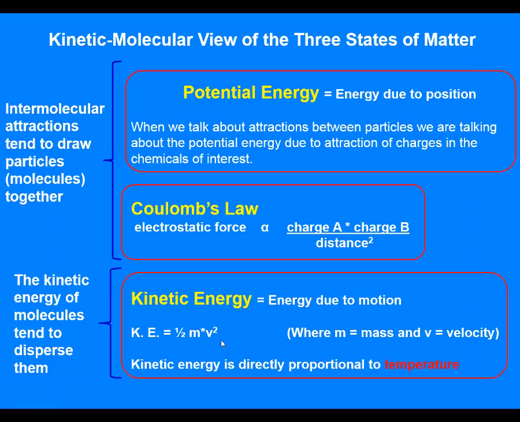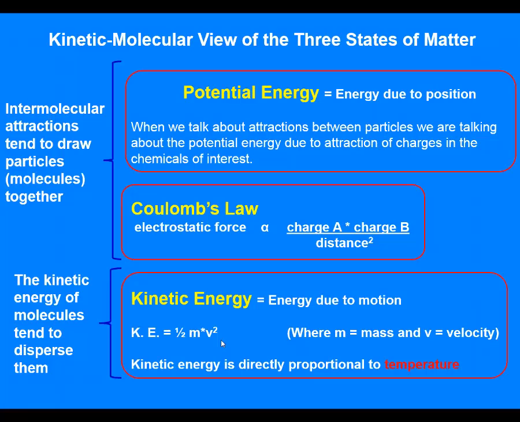But the average of our kinetic energies is lower than that, and so we're looking at this distribution of kinetic energies, but that kinetic energy is this energy due to motion. As I increase temperature, the average energies start to shift to higher average energy. So the speeds of the atoms or molecules or ions start moving faster, and they can potentially overcome the electrostatic attractions between the particles, and that might disperse them.